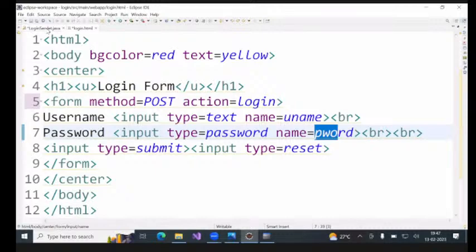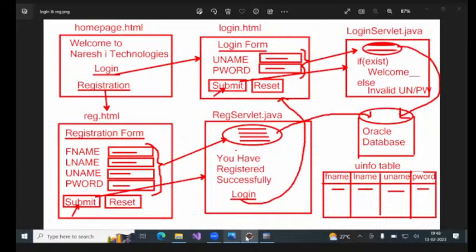Now we have to check in the database. If you want to check in the database, first of all connection establishment is required. The connection establishment code we have to write in the init method. Class.forName, oracle.jdbc.driver.OracleDriver.